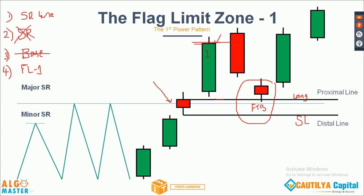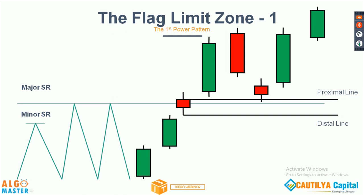Okay, all right. Now, Amit is asking, Ashok, why have you not taken wick to wick? I don't mind taking wick to wick also. This can be your proximal, and if you want to trade wick to wick, that is your choice. But Ashok, as an individual, loves low risk. I always trade body to wick. I never trade wick to wick. If I trade wick to wick, it should be very, very less risk. Most of the times I trade body to wick because I'm used to it. And what is my risk? I might not get a trade. I don't care. I'll get a trade tomorrow, if not today.